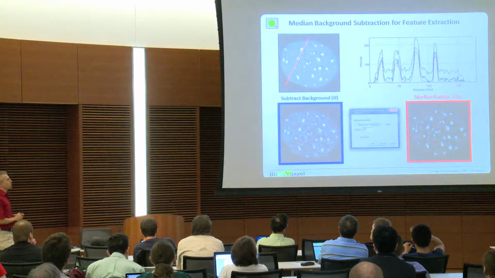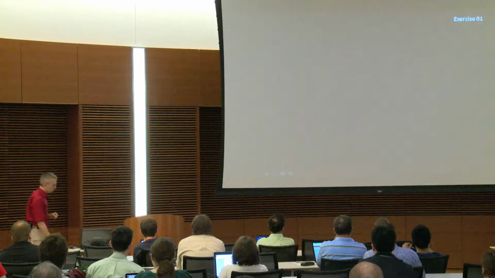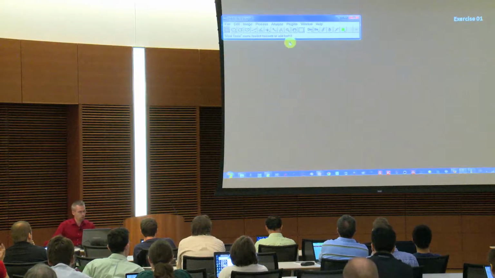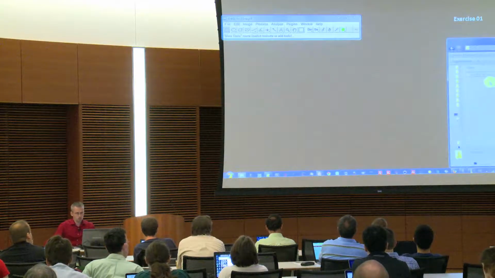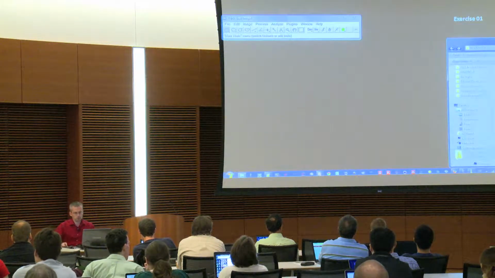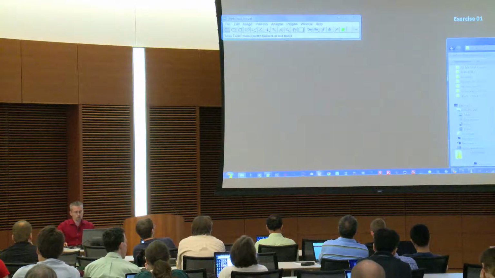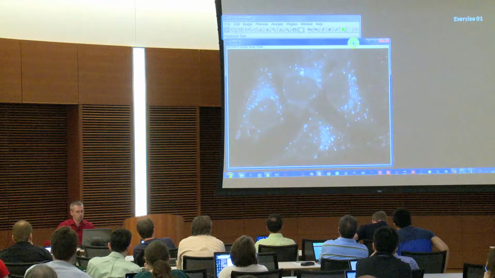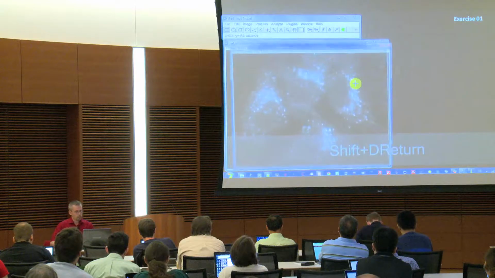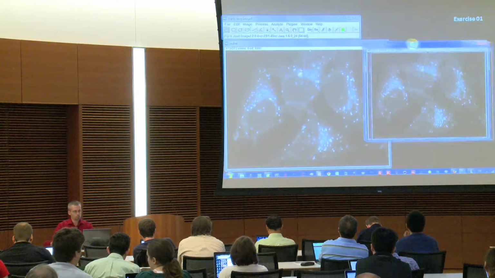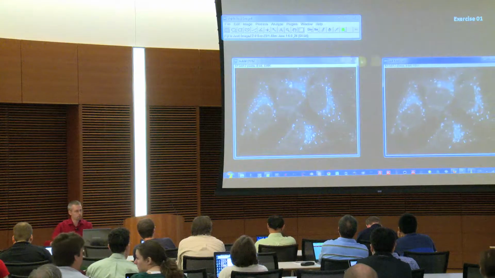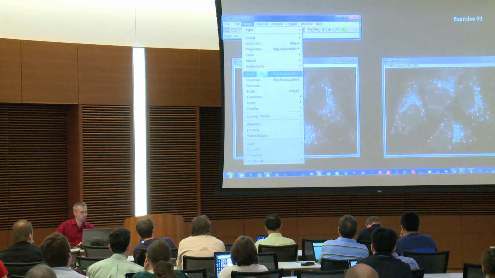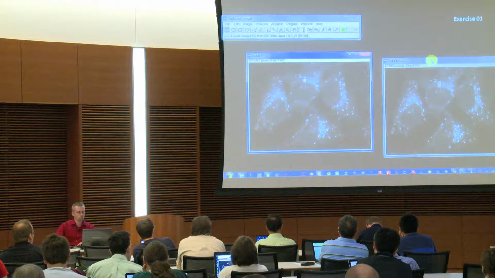For those who have downloaded the zip file, if you want to, you can do that together with me or just watch. What we can basically try is one of those functions. I'll do that here with Fiji, and this is exercise 1. You see that up here. We can use only, for example, the red image, so I'll duplicate that. You can easily duplicate an image by pressing Shift and D. This is the function which is under Image and Duplicate. That is a very quick option to do that.